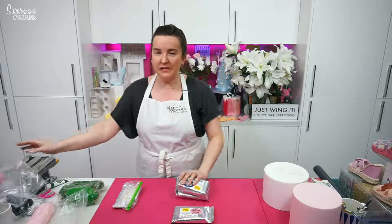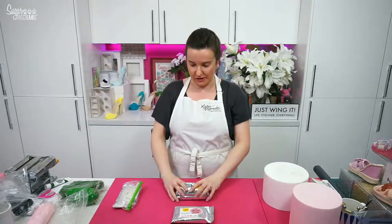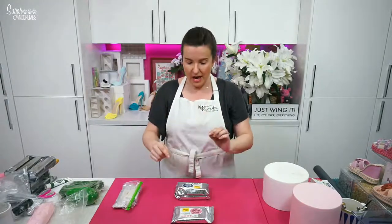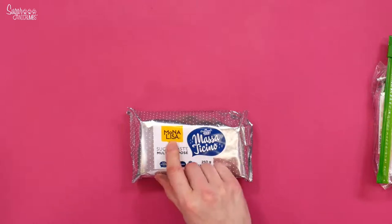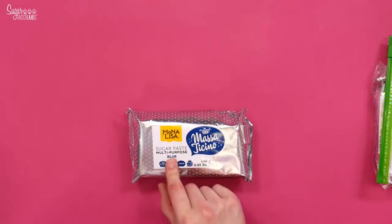But anyway, it was recently brought out by Callebaut, who make the chocolate. So the chocolate brand. And they've made a few changes. They have essentially brought out a second range within the brand, and they've branded it as Mona Lisa, but still under the Massaticino name. So Massaticino, but it has this yellow tab on it called Mona Lisa. And you'll see on here, it's called multi-purpose.